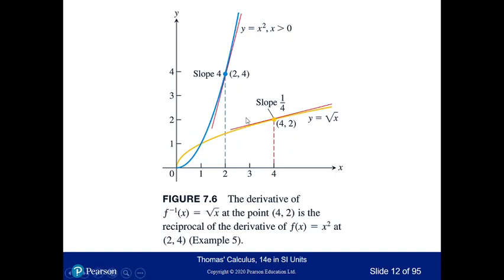Alright, okay, we have another picture. So we have seen y is equal to x squared, x greater than 0. We have drawn the graph of the f inverse. Let's find the slope in here. The slope in here is, take the derivative 2x, evaluate it at 2, it is 4. The slope is 4. And then how about the slope of the inverse? Slope of the inverse is 1 over the derivative of f at the inverse point. Okay, derivative of f is 2x at the inverse of it.